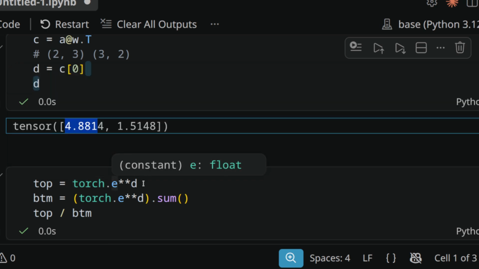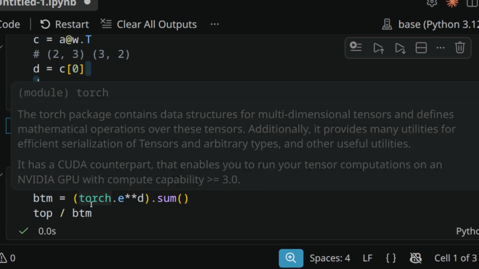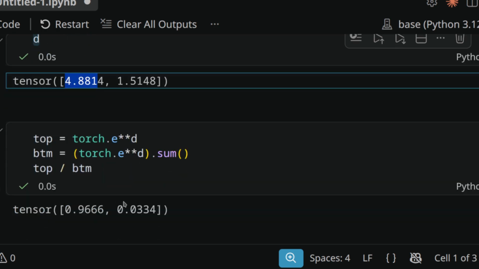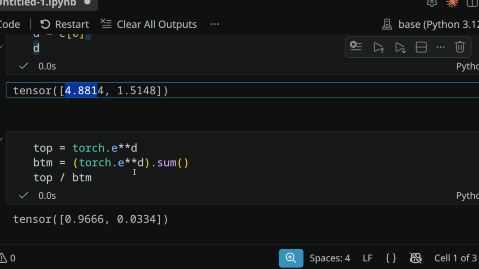It's taking e to that power. Then below it, it's taking all of these results, or e to each of those results, like e to the 4.8, writing that answer down. Then e to the 1.5, writing that answer down. And then it's adding together those two answers. And that goes in the bottom of the fraction.